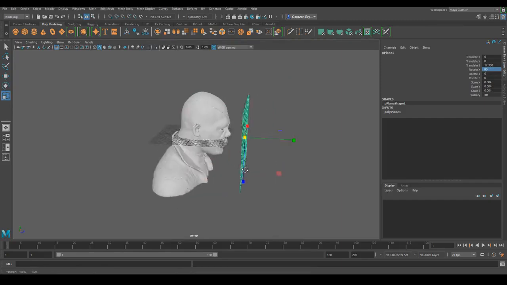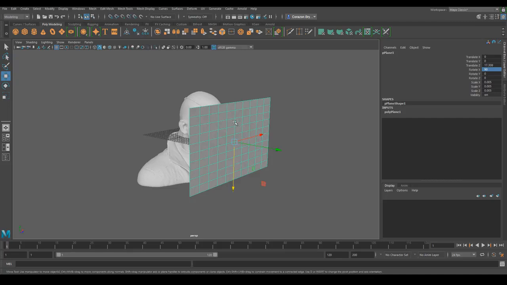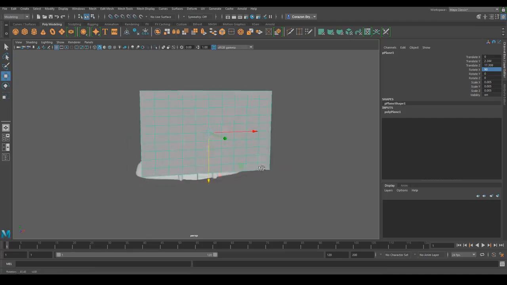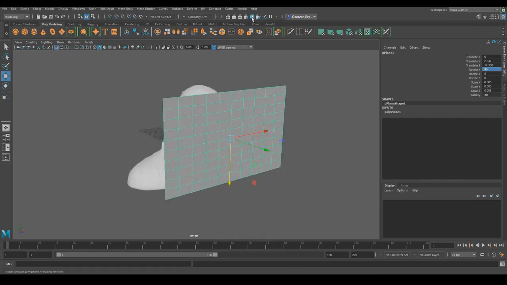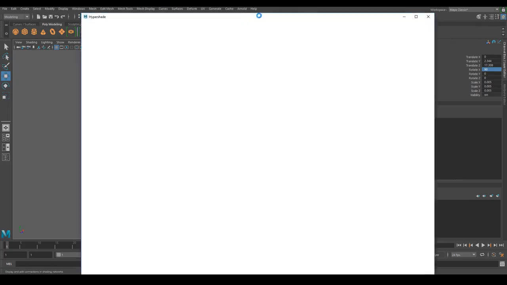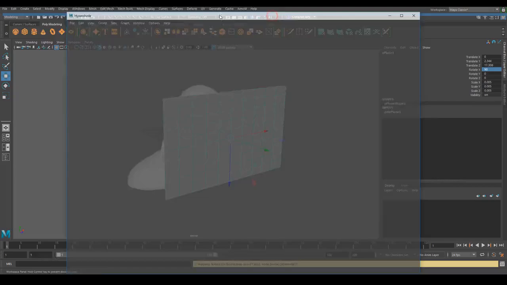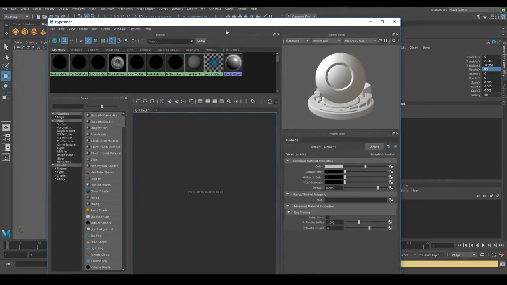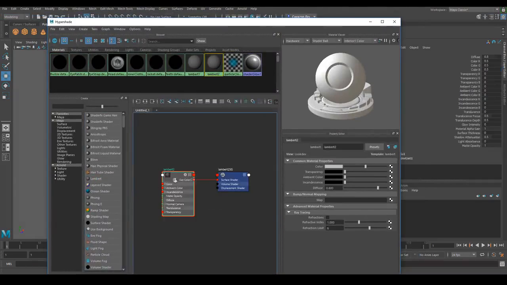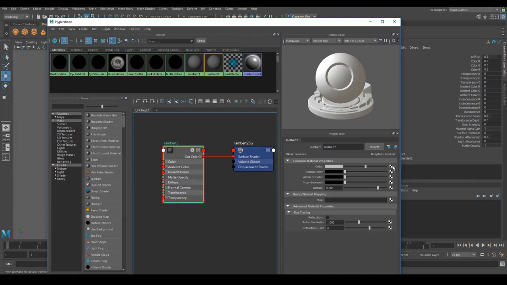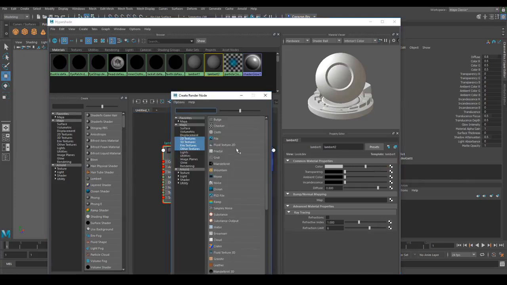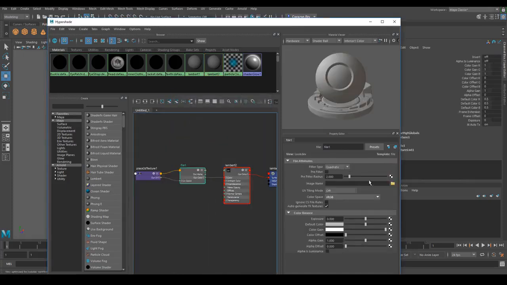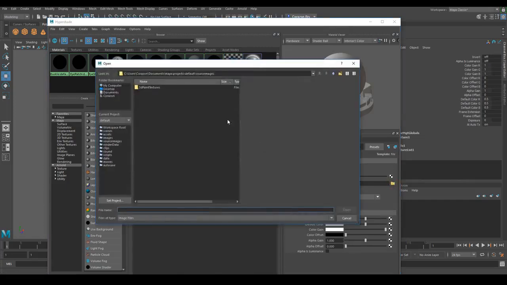All right. Now let's add our head texture on this plane so we can use it as a reference. Let's go to the Hypershade. Let's create a Lambert, and click on that Lambert on the color slot here. Let's add a file. On the folder here, let's add our head texture.